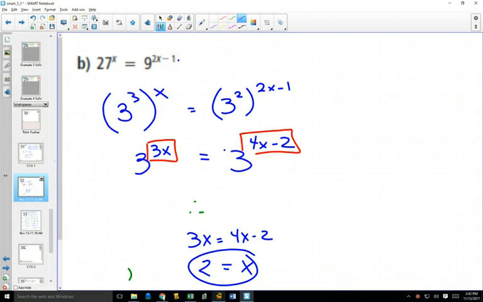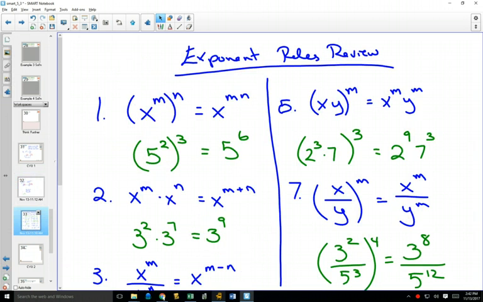So notice we had to use some of our exponent laws already. The main one that we had was what happens if you have a power to a power. So I've got a little page here that's sort of a review of your exponent laws. The first one, the one that we've been using, a power to a power. That's where you multiply. And in green, I have an example of something that is that. If I have 5 squared cubed, that'd be 5 to the 6th. You can multiply those.